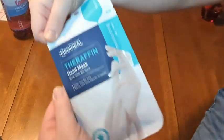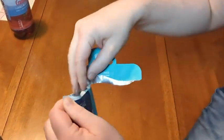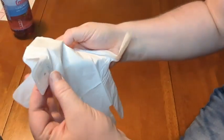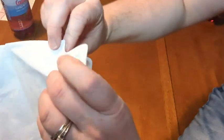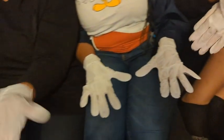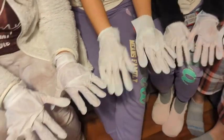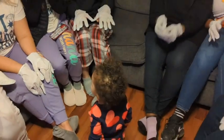It comes in a box of 10, so whether you use all 10 yourself to have extra smooth hands or you do like me and share them with some friends. We had quite the array of people at my party. We had some in their teens, we had some who are 50, all different kinds of ages, different ethnicities, so you have tons of skin types, and they all were really impressed with how well this worked.